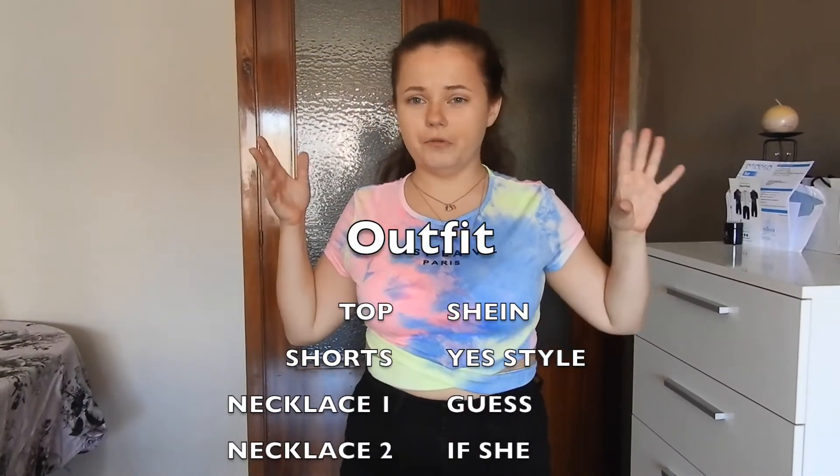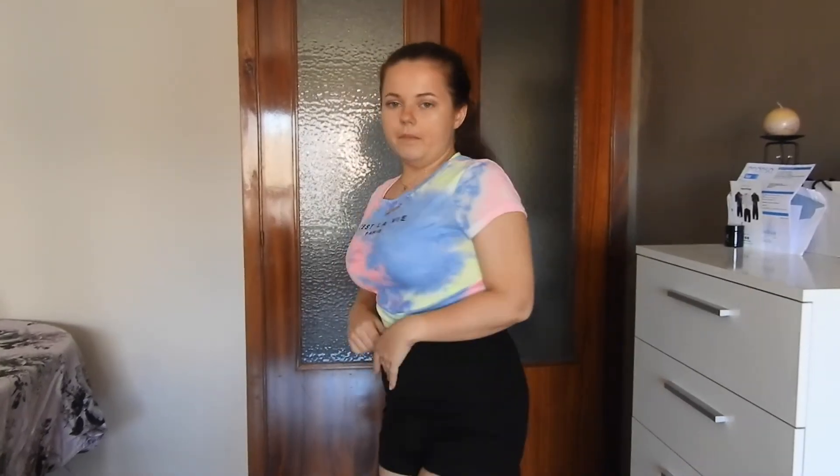This look is for those who love really bright tones and tie-dye. We all know tie-dye was such a trend about a year ago — everyone was obsessed. I got a few pieces but not overboard, because I knew the trend would pass. I still love them and still wear them. This one paired with black denim shorts from YesStyle — I love them, they are so flattering. Really loving this look.